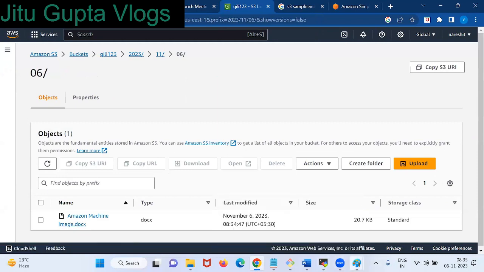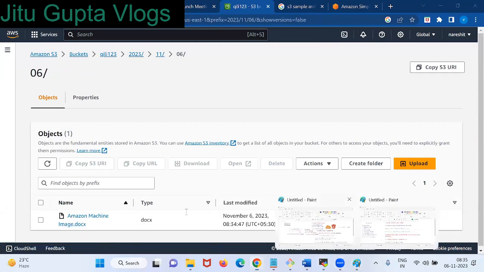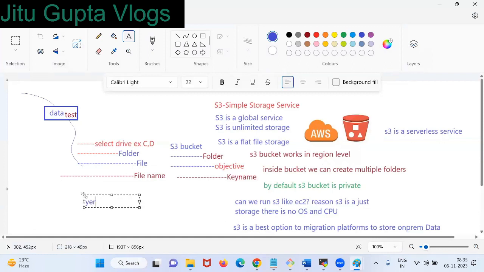In Paint, year, month, day. I have partitioned it in this way. Now the file can be uploaded directly into the day folder. The day folder is already part of the month folder, which is already part of the year folder. Is it clear, everyone?